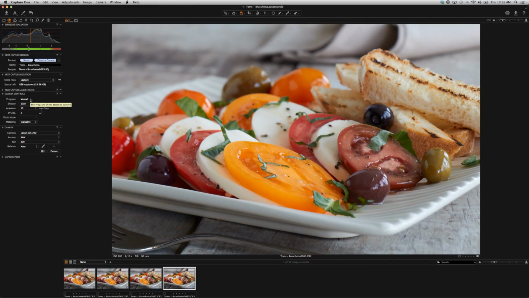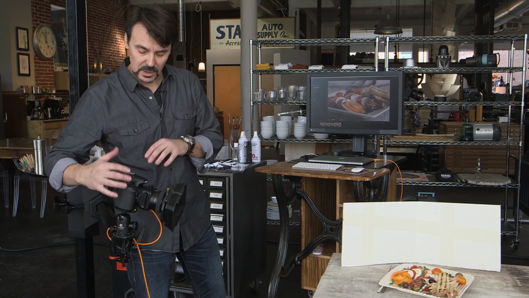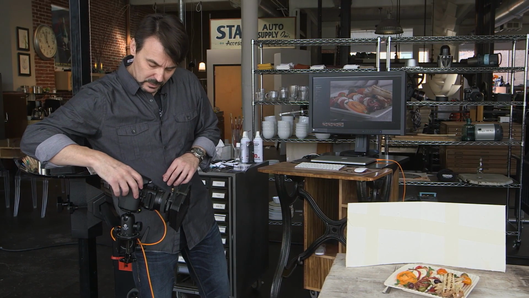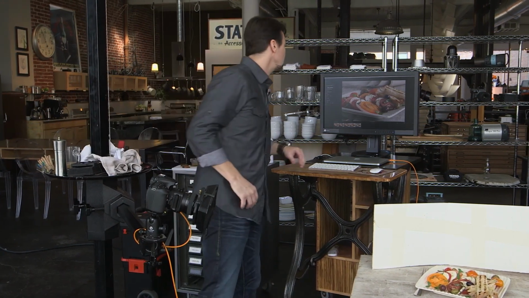So with this camera, I don't have the right trigger. There's a separate trigger for the 70D compared to the other two cameras that we're using. So I'm going to let this camera settle for a second when I have the mirror locked up. I'm very gently going to squeeze. Because remember, I don't want any camera shake.